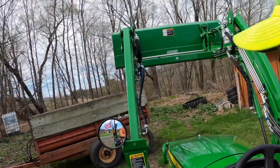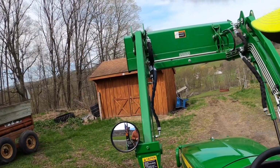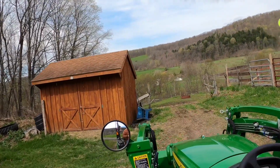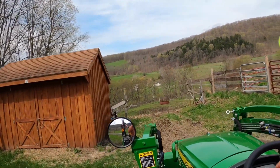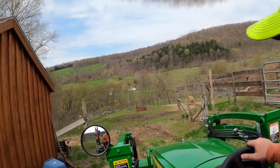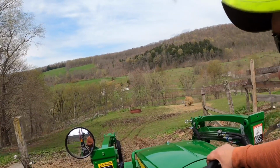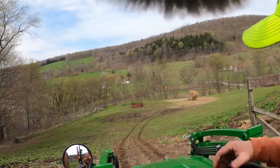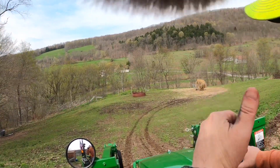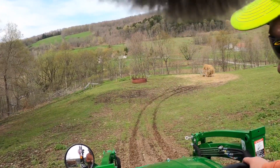A big rock. You see what I mean though, with a little bit more reach with the front end loader. And when I say that, excuse me, I've gotten a couple of snarky comments back, but I don't mean 2 more feet out in front. Just even another, like right there. If I had about 4 more inches of reach, I would be right in the center of that dump wagon.